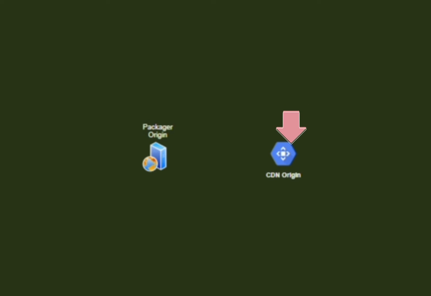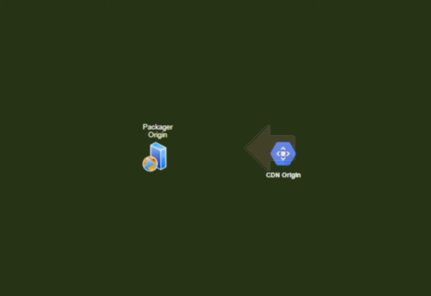These encrypted ABR chunks can be distributed in two ways: push method or pull method. In the push method, the CDN origin is used to push the content — the content is stored in the CDN origin and uploaded via HTTP. The benefit is that the CDN origin's output network capacity is utilized, but the downside is that the CDN origin network capacity limit can eventually be reached. In the pull method, the packager is used as the origin for the CDN edge. The benefit is that the CDN origin network is not loaded, but the downside is that the packager uses its limited output capacity. The operator configures these two methods based on business need.